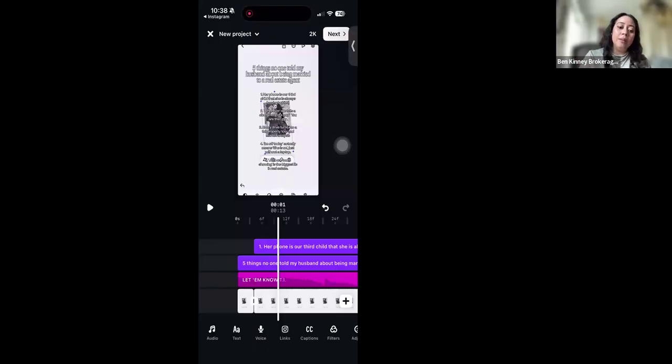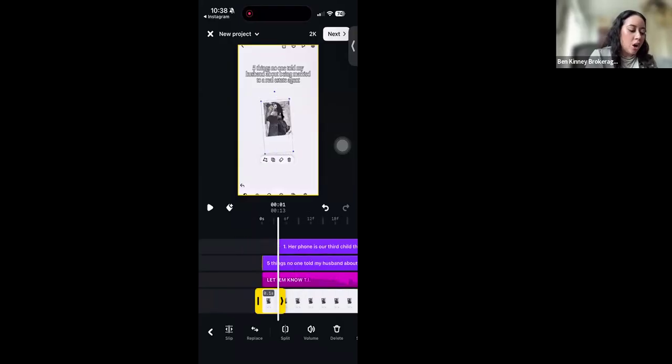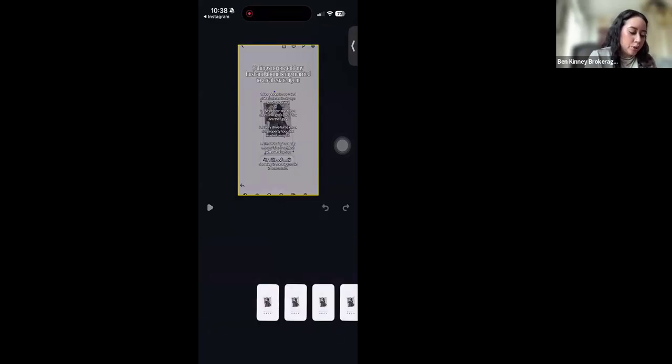Another way to edit, maybe say you want to use a different part of the clip. Because there's 7 of these, you can click on these and then hold it to move things around.